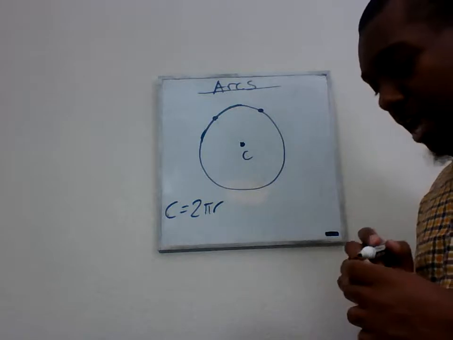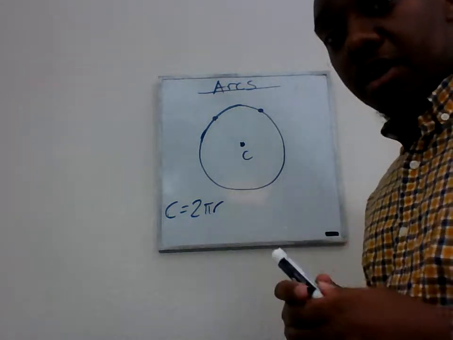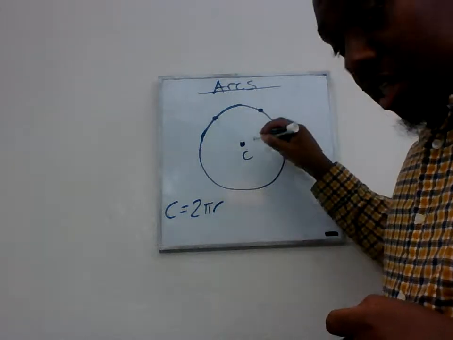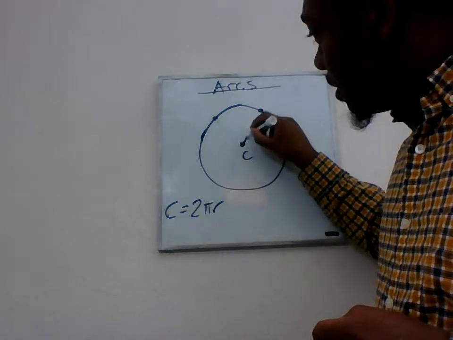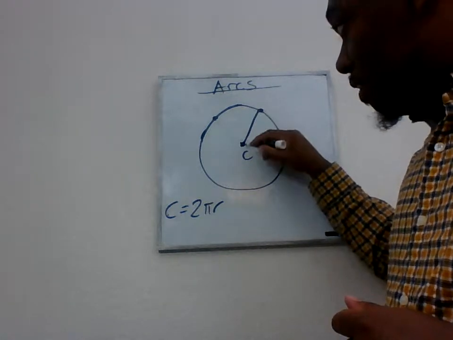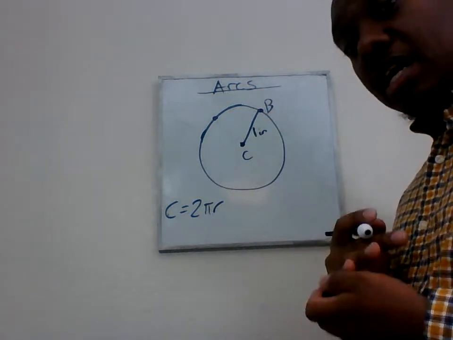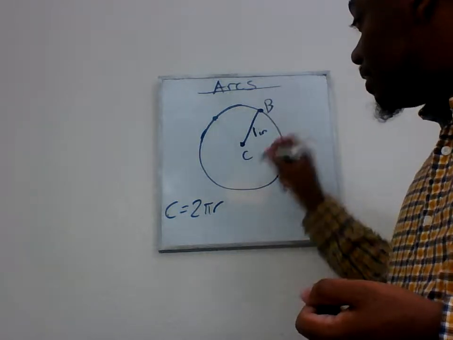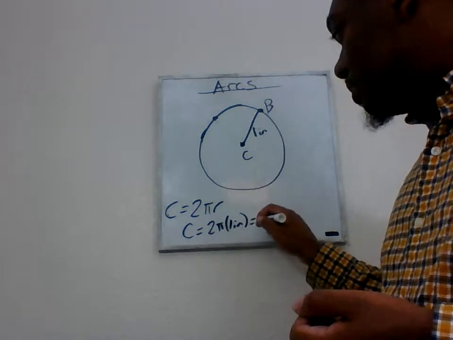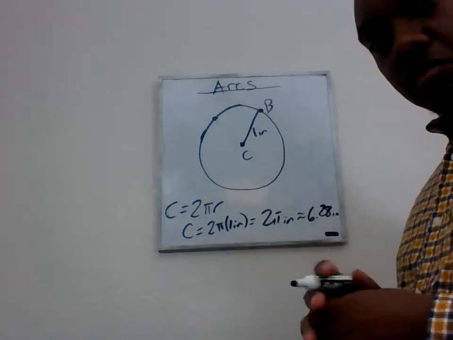And so let's do a couple of examples with that. Some of you may be very familiar with this, some of you may not at all. So that's why I want to do a couple of examples of finding the circumference of a circle. Remember that a radius, or what R stands for here, is defined by a line segment from the center to a point on the circle. So let's say that this distance here from B to C was 1 inch. If I wanted to find the circumference, I would say C equals 2 times pi times 1 inch, and I would end up with 2 pi inches, or approximately 6.28 inches.